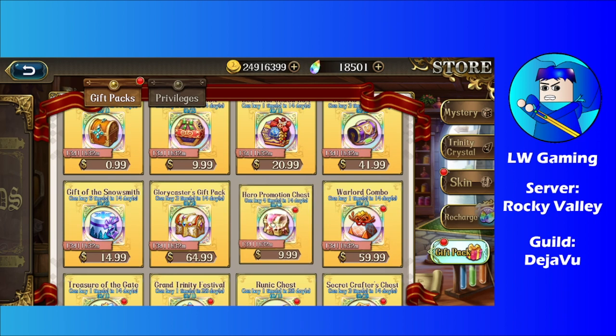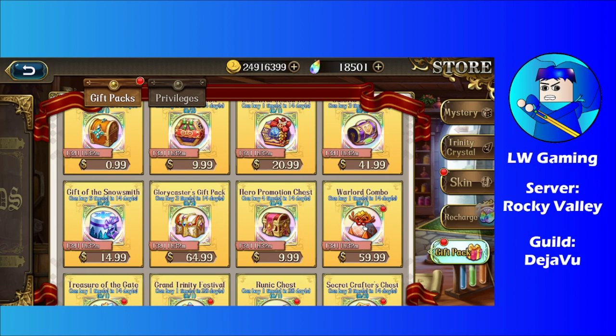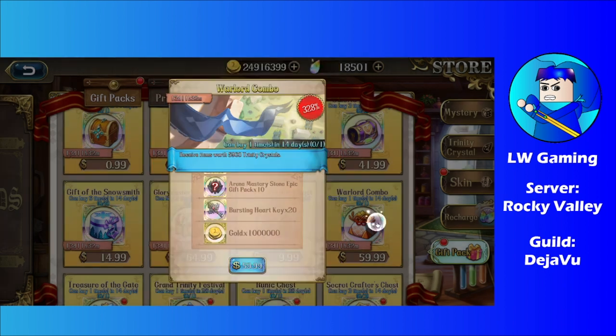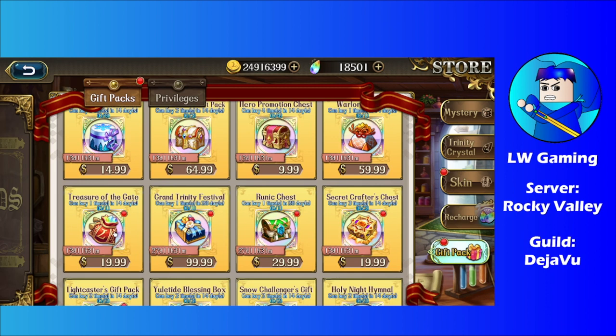Okay, hero promotion chests. This one gives you some training crystals as well as some class materials for your heroes for 10 bucks. Okay. That can be bought 4 times. We also got the Warlord combo. This one gives you some enchantments for 60 bucks, and also including the SSR keys if you still need them. But anyways, again, this is expensive, so you probably don't want to get that if you're not well budgeted. We also got the Treasure of the Gate.